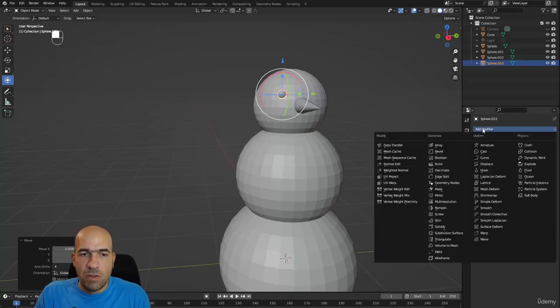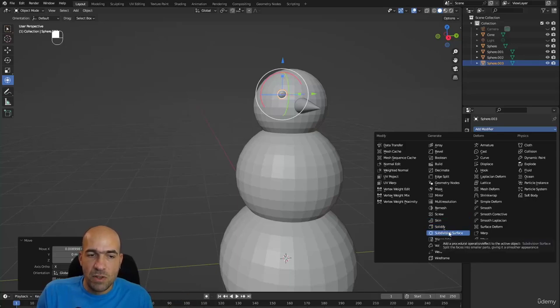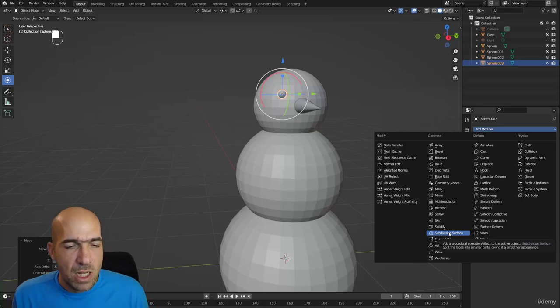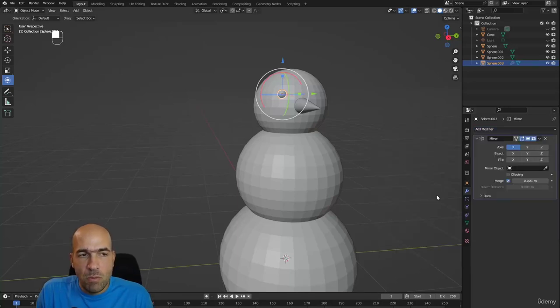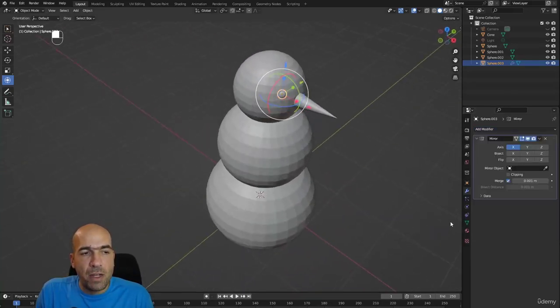Okay, add a modifier. And now you will be scared. I know you will be scared. I know some of you will jump out of the window or something like this, but don't do this. Don't be scared. All those modifiers are okay, but from all those modifiers, we're using like 5. So I will show you the modifiers that we're using: mirror, solidify, subdivision surface. Mostly that. The others, not so much. So in this case, we will use the mirror modifier, which is in the middle of the second column. Mirror modifier, one of the most used modifiers. When we press it, you will see that nothing will happen.